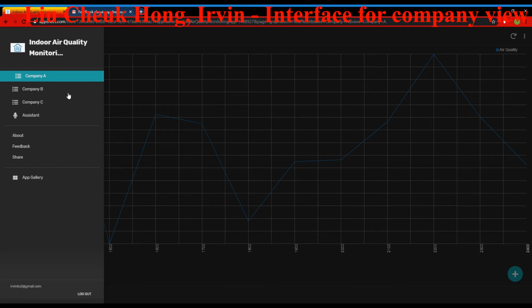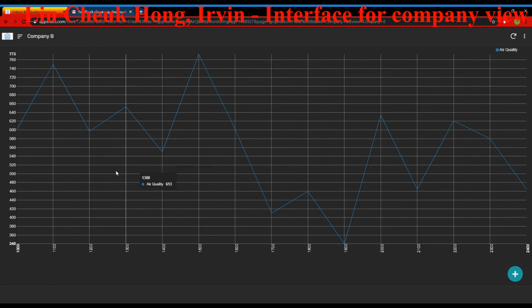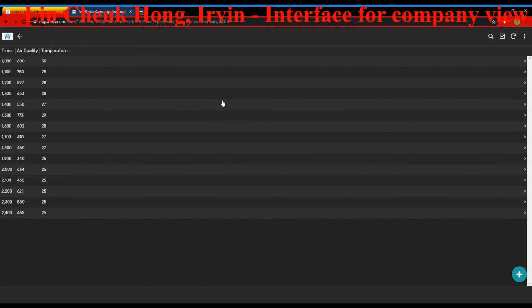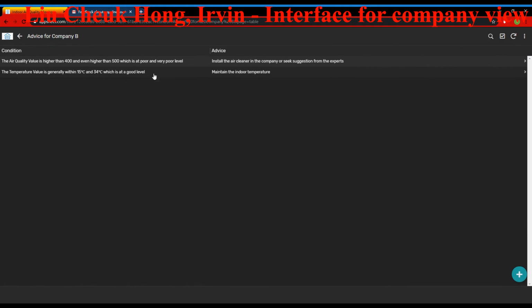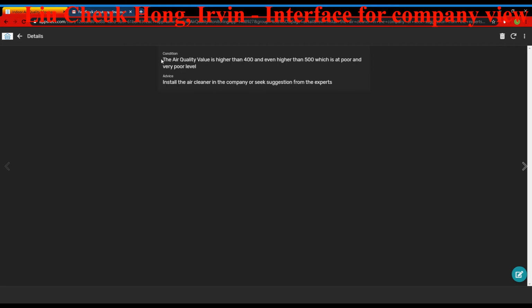Then we can choose the other company, for example company B. The business hours would be 10 a.m. to 12 p.m., and obviously you can see the data will be much higher than 400 most of the time. So you can check the full set of data in the data column and click on F5.